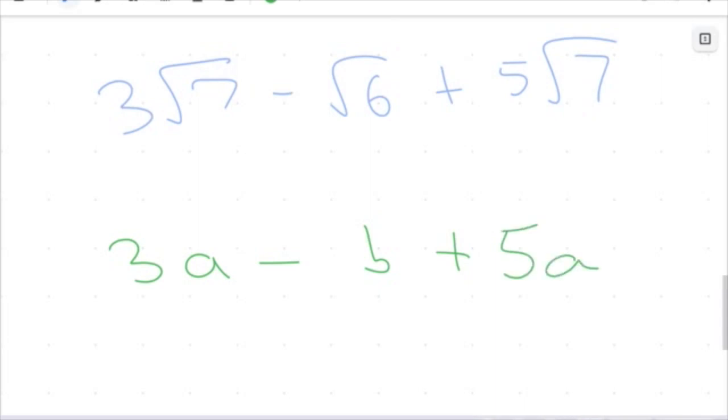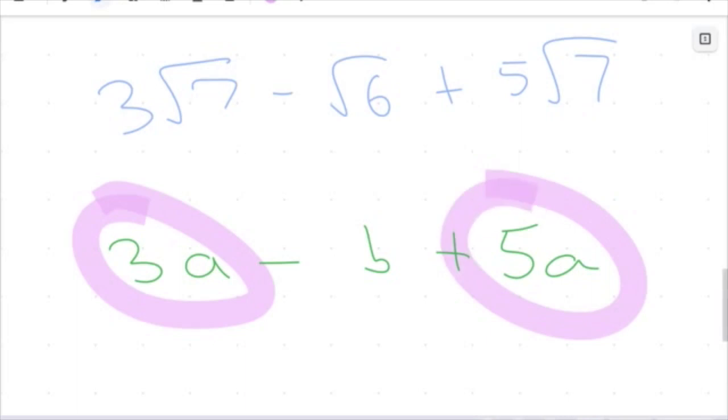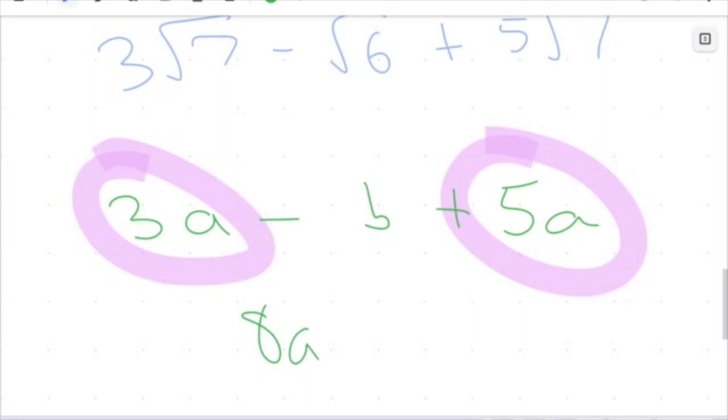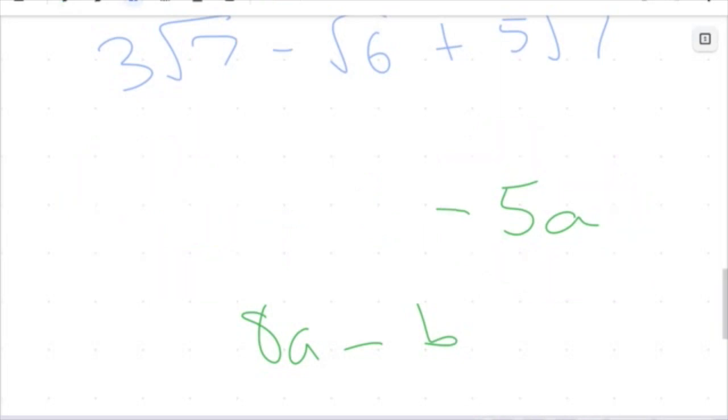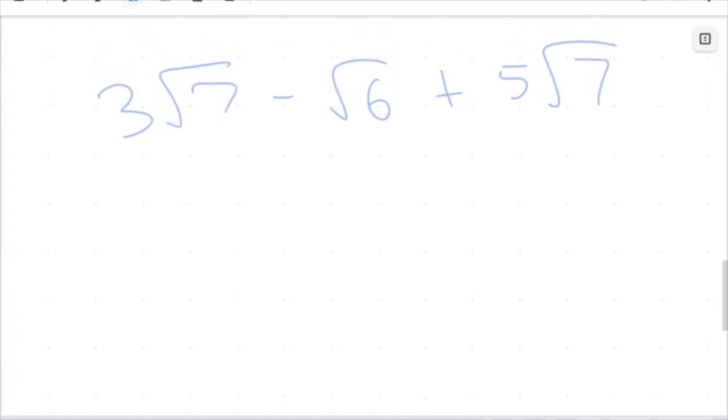What would you do if this was an algebra question? Well, if you wanted to simplify this algebraic expression, you would group together your like terms. So you would say, okay, 3a plus 5a gives me 8a, and b is a different pronumeral, meaning a different number, so we can't simplify this anymore. So we would just leave it like this. The same thing gets done when we deal with surds, because the principles of algebra apply to any numbers. So even these irrational numbers, the patterns are still going to emerge.